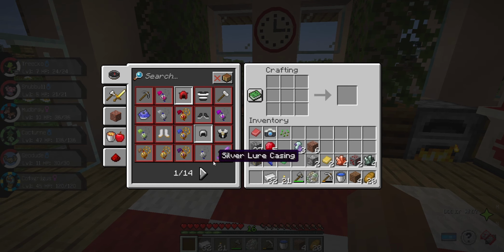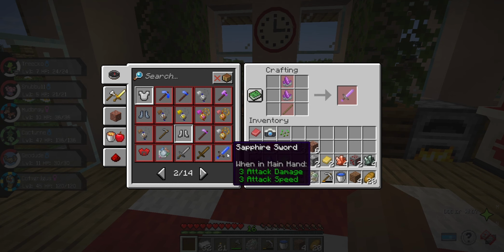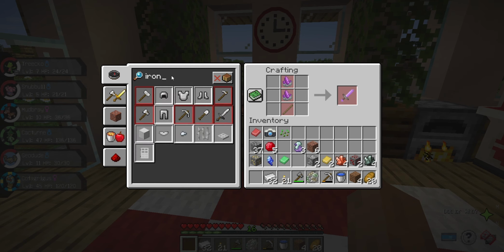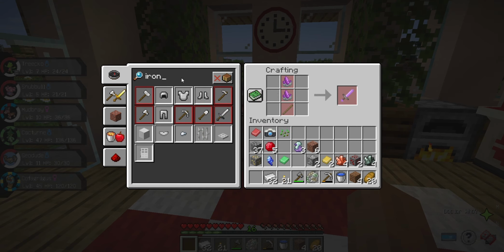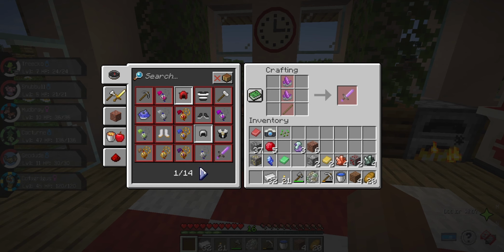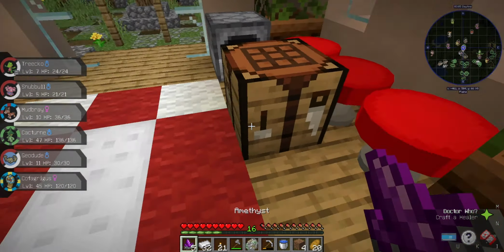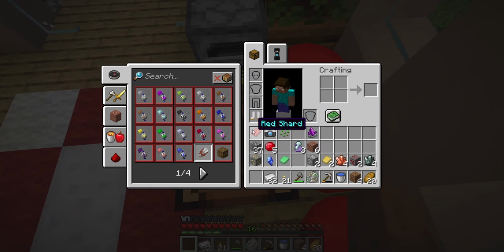Let's see, iron armor or these armors are good. Amethyst sword, iron sword. This is also 3. These also 3. Iron sword, 6 health. Okay, iron sword. This is 2 wound. What's this now? 3 rocket boots. 2. Rocket boots are better. Rocket boots. I can make rocket boots. Rocket boots. Fair.